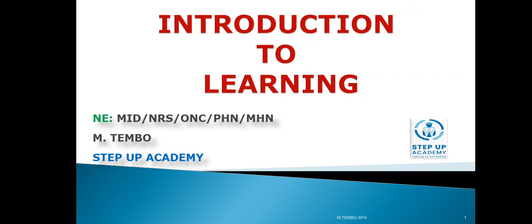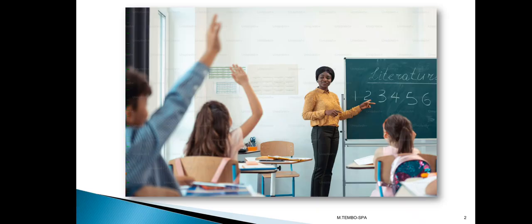See, if you're supposed to be a good tutor, you need to understand how a student learns. You need to understand how a student acquires information. That's why they will be able to teach you this topic so that you are familiar with how learning takes place. So, to start with, let me show you this particular picture.